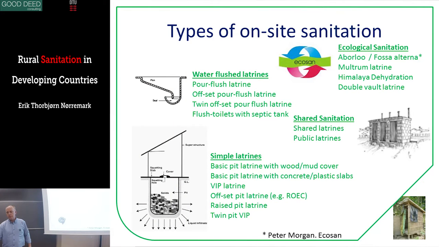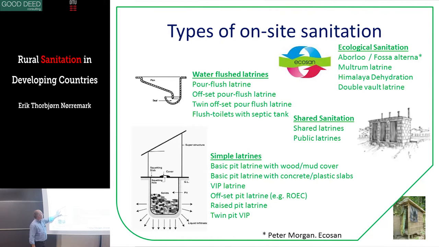So, types of on-site sanitation. You have a simple latrine, like the model we just saw. The cover in the middle can be very simple. We've seen some of the pictures from Tanzania. Not all of you, but you have some wood with some mud. It works. It's just difficult to clean. So it's not so hygienic. In order to improve the quality, so you can clean it easier, you can use concrete or plastic slab. You can go in and put some ventilation. The VIP latrine is ventilated improved pit latrine. It's a model that takes away smell and also very much reduces the number of flies coming out of the pit.